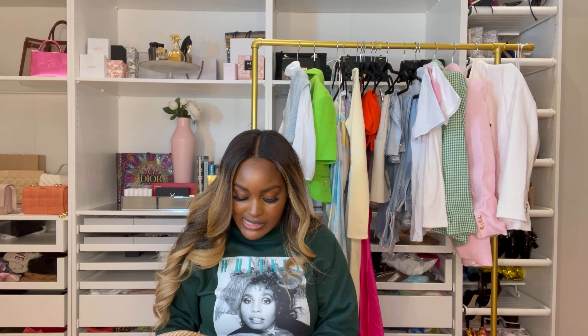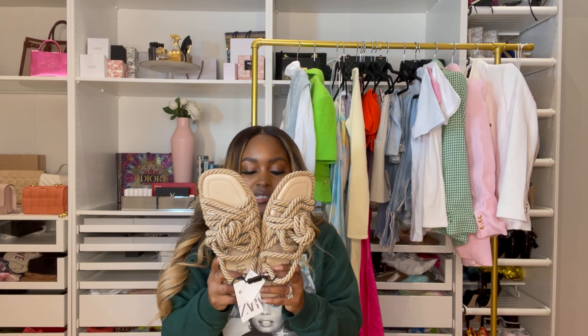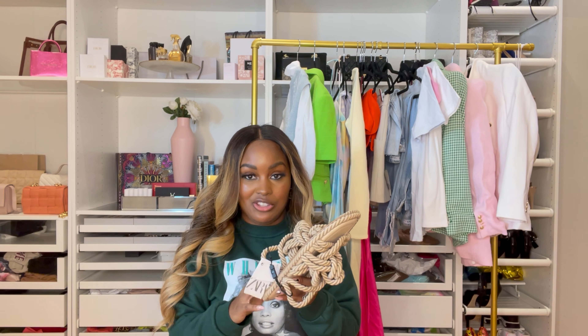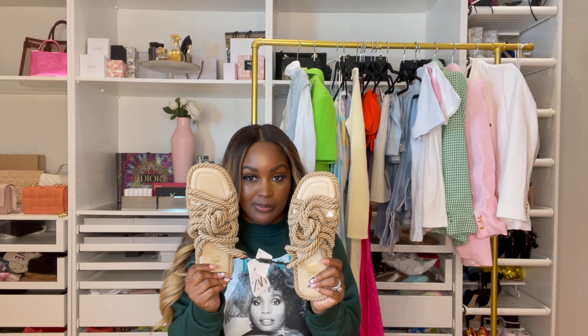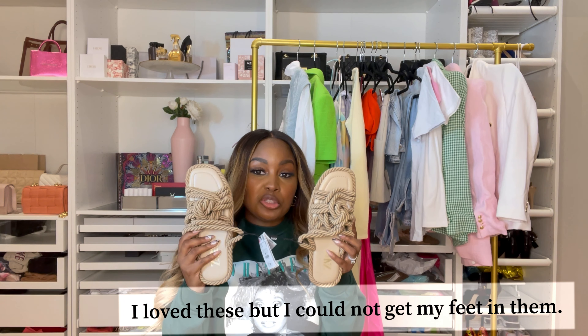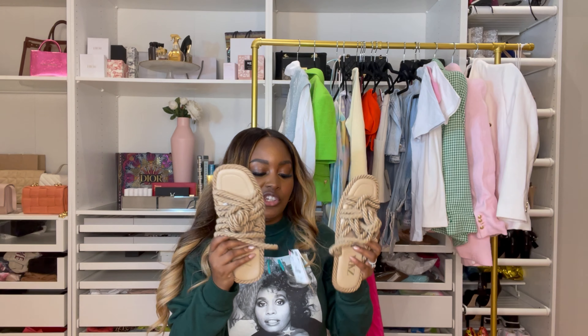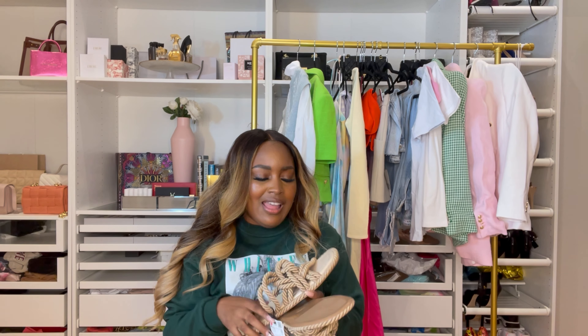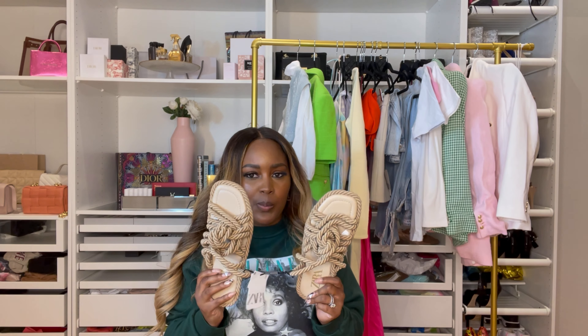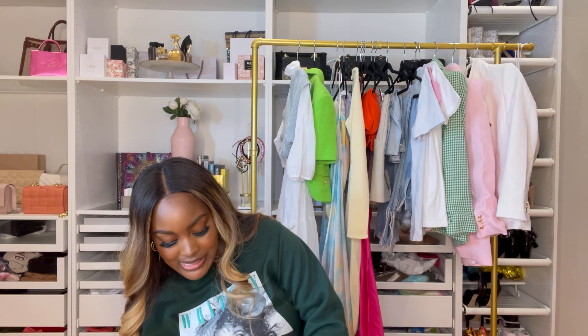I also got two more things from Zara — a pair of shoes and a handbag. I saw these shoes and they caught my attention because they're nude, one of my favorite colors, with a rope detail and really soft cushioning. They were $59.99 and I got a 37, which is a US 6.5. I like these a lot — they can dress up with a maxi dress or be paired with shorts. I do think $60 is a little pricey, but they're heavy due to the roping, which gives them a quality feel.